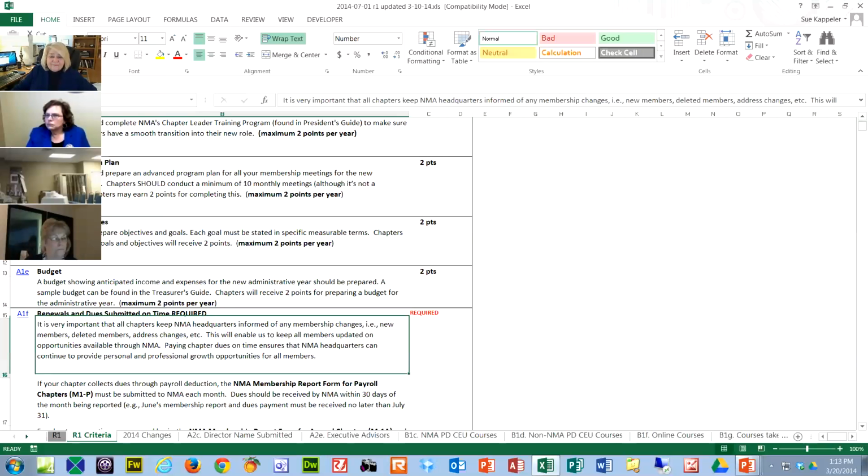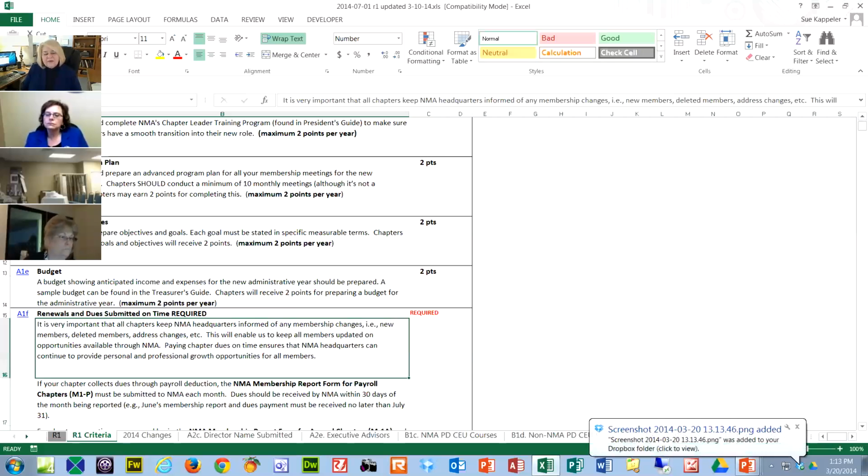The next item, A1F, is renewals and dues submitted on time. That is a requirement. I'm sorry, but we do like for you to pay your dues on time, and you have 60 days from when they are due to get them paid. Otherwise, they're considered delinquent. I think we have helped this situation a lot because we send out invoices to chapters every month for their dues. If your membership has changed, we go ahead and make the adjustment when you pay them.